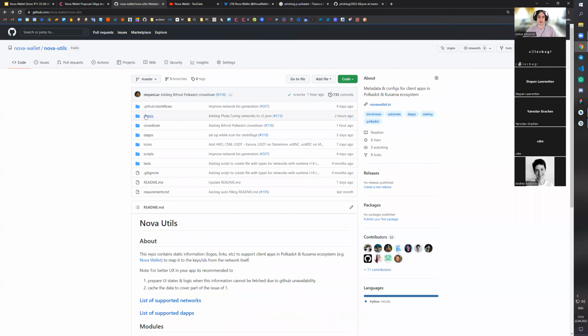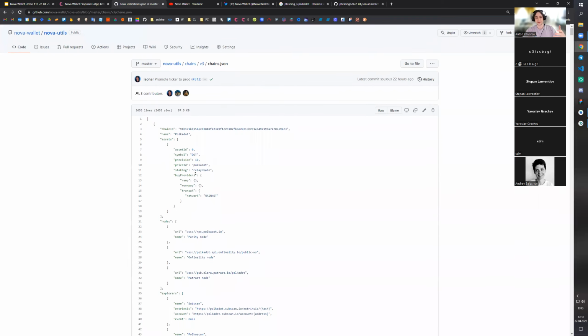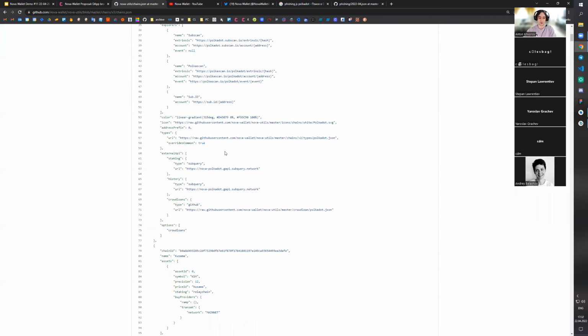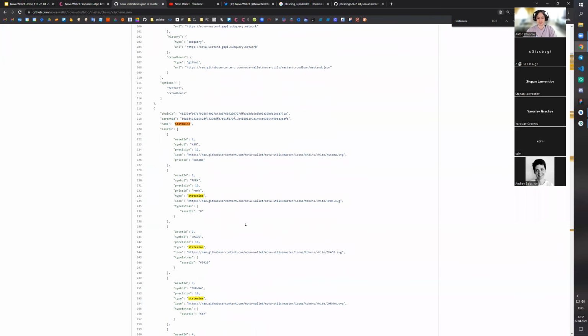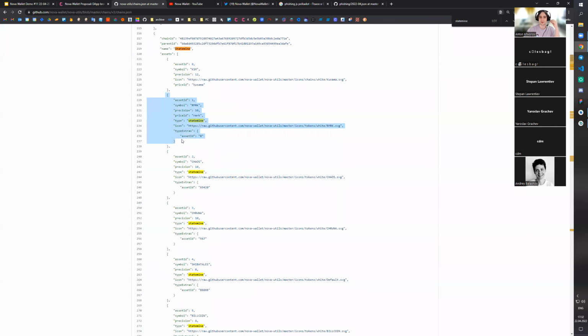So instead, we support the same thing, kind of what we do with dApps. We support the networks which are integrated to Nova Wallet, right? So you can go here, for example, chains.json, and in this file, we basically represent the configuration parameters for the networks which we support, right? And if we go here to something like Statemine, we will see that we have the assets array and what you need to provide to this JSON so that the asset will be whitelisted.